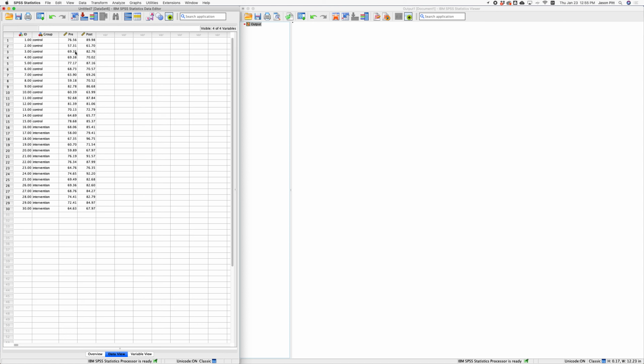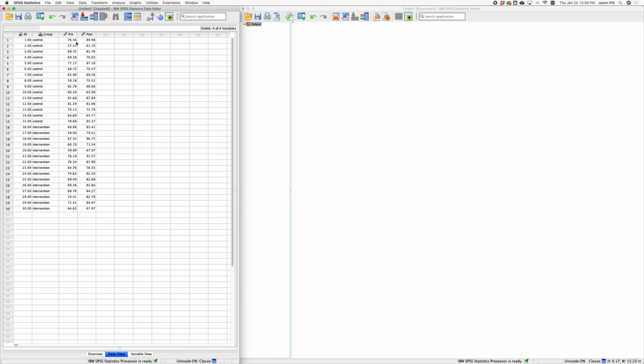Now, you might think that you'd have a variable saying whether these are baseline or follow-up, but no. In order to run repeated measures analysis of variance in SPSS, we have to use this format where we have a column for each of our time points. So if I had 3 time points, 3 different measurements repeated for each subject, I would have a third column over here. I don't have that, so I only have the 2 columns. But ensure that you have this data format.